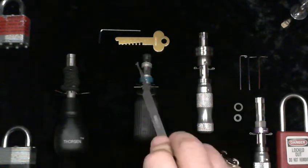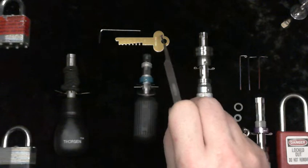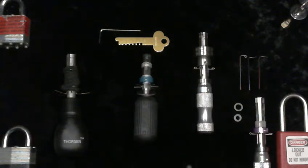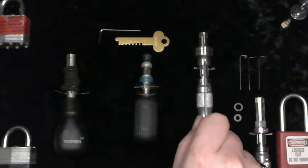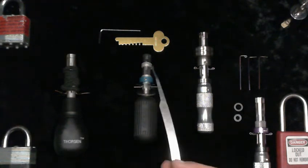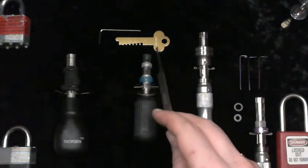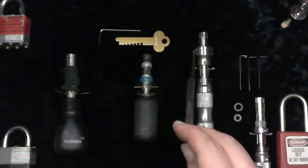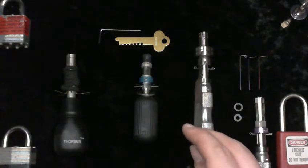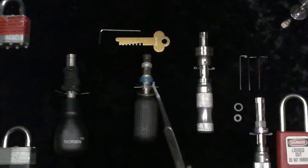I also want to show you how to decode a lock with this tool — how to use this to decode it so that you can put those numbers into a special key cutting machine or anything else. You can even just take those numbers and use them to make your own key. You can also take the numbers and use them to set this pick without having to actually go in there and try to pick it randomly. You loosen this ring all the way, use this tool to set all the pins at the depths they need to be, then lock the chuck back down and use it just like the key. It works every time.